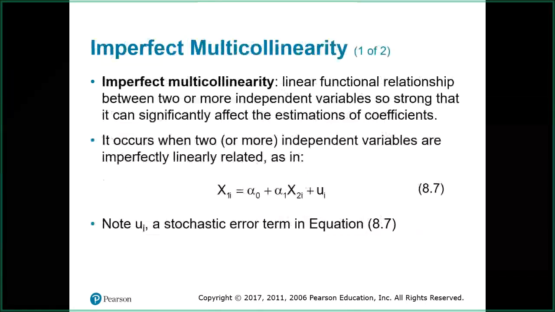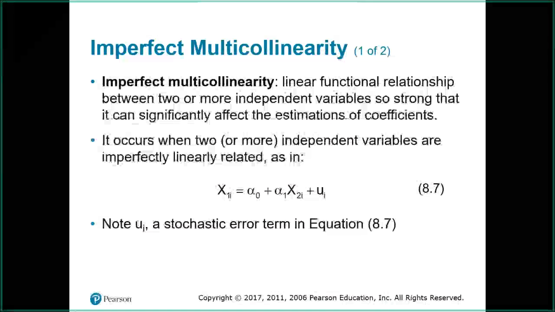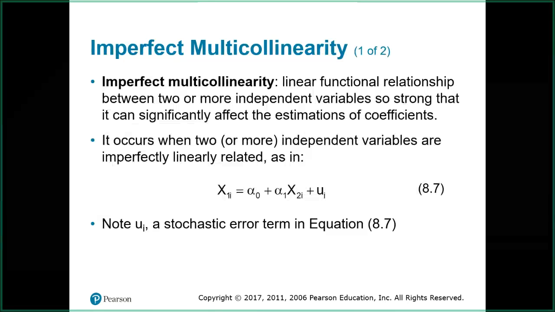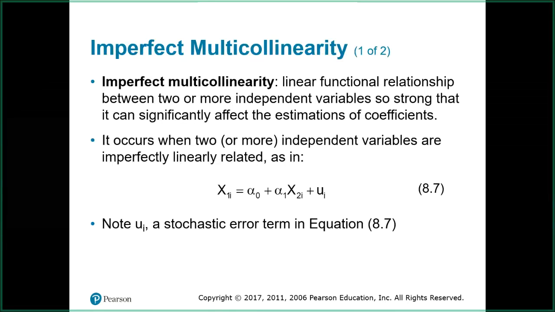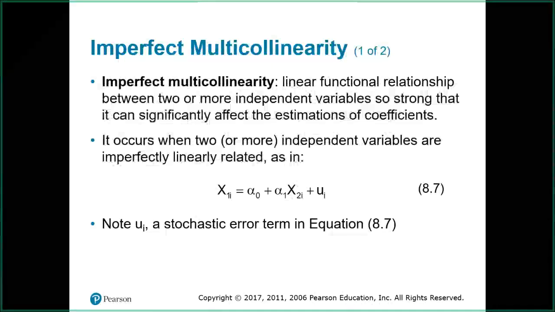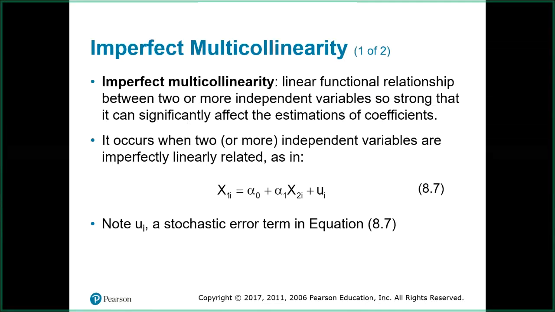So imperfect multicollinearity is a little subtler and a little bit more of a gray area because you're always going to have explanatory variables in your model that are correlated. If we think about the lab that you just did in class, looking at wage as a function of someone's looks, education, and experience, and maybe whether or not they live in a big city, the more educated people are more likely to live in a big city. Kind of end of story.